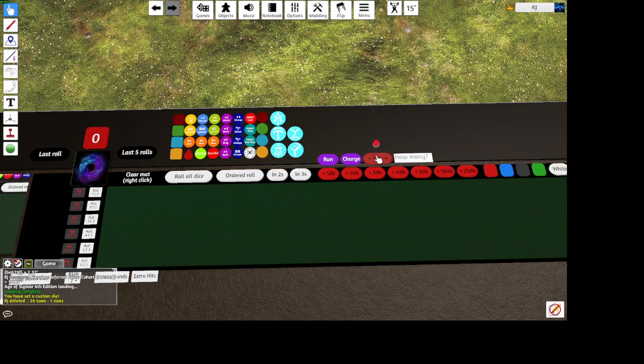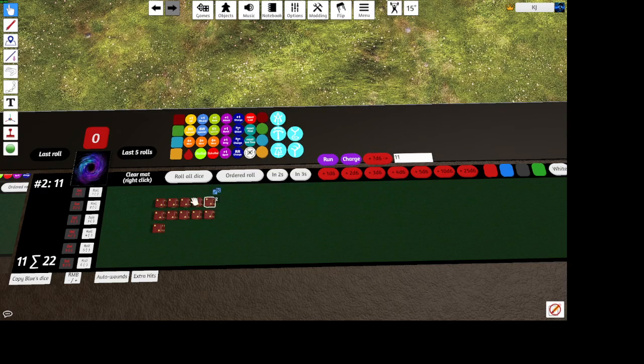Above that, we have an input on how many dice you want to have. So you can go ahead and select that. Boom. And that's going to create the dice right on the mat for you, in case there's a specific number that's not represented by any of these whole numbers for you.